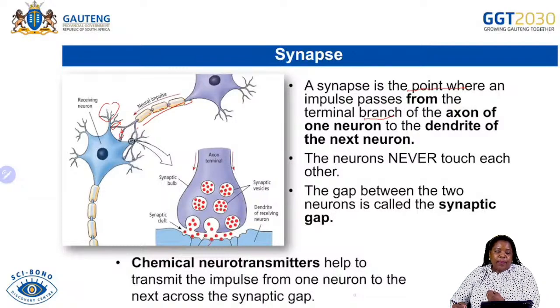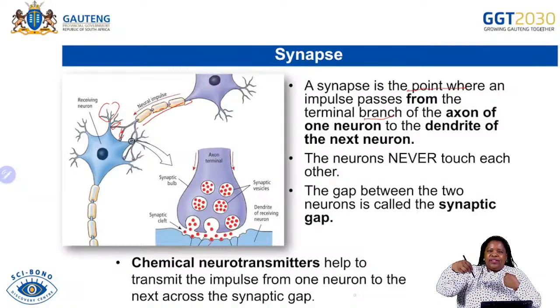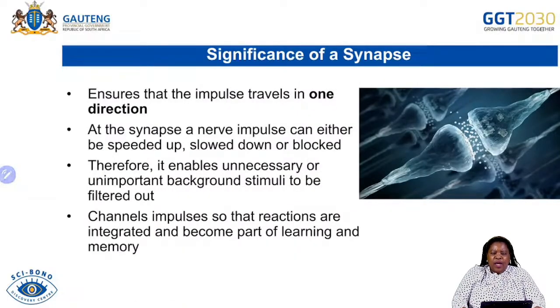So when we think about the synaptic gap, think about that small space, that small gap between the two neurons, whereby impulses are transmitted from the terminal ends, where to? To the dendrites of the other axon. That space where transmissions of impulses take place is assisted by what? Chemical neurotransmitters. All right?